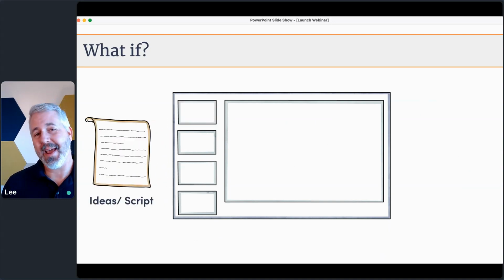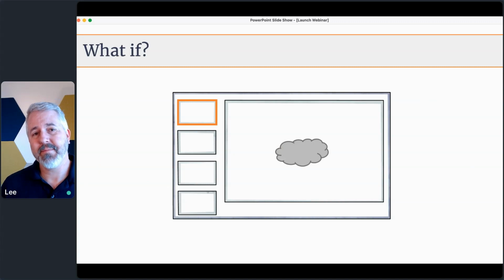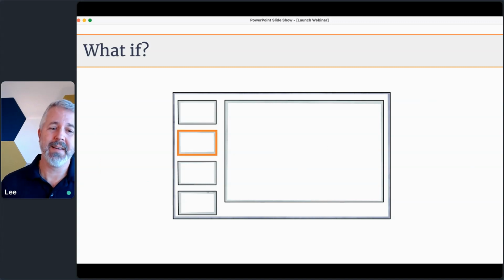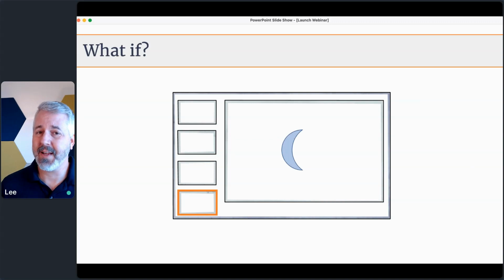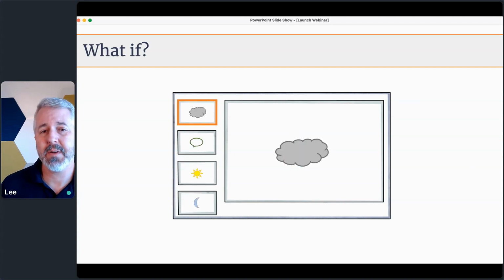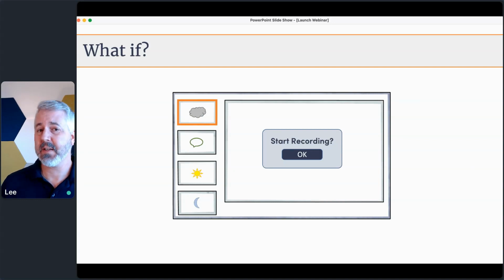So here's the case where we have a script and we have PowerPoint or Keynote, and we go to the presentation and say, okay, the first slide, I want to have a cloud. Second slide, I want a talk bubble. Third slide, I want to have a sun. Fourth slide, I want to have a moon. So now we've got 4 slides in presentation software, and if we go through them one after the other, we see them in order. And so now we go back to the top, and then we use a screen recorder. Now, this is something either built in to PowerPoint or Keynote or built into your operating system. It's free to do this.